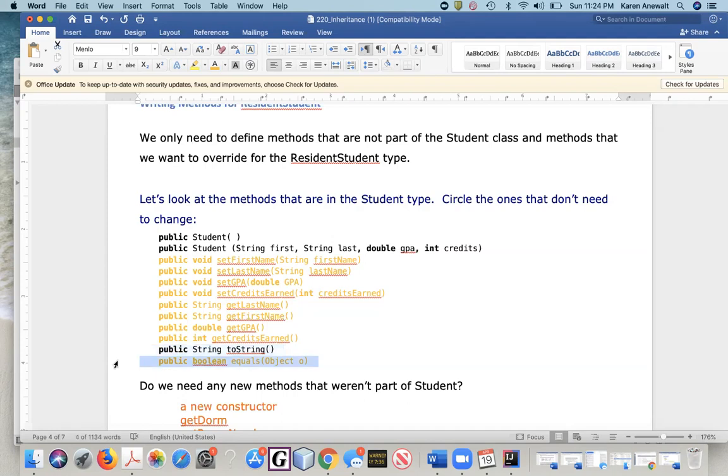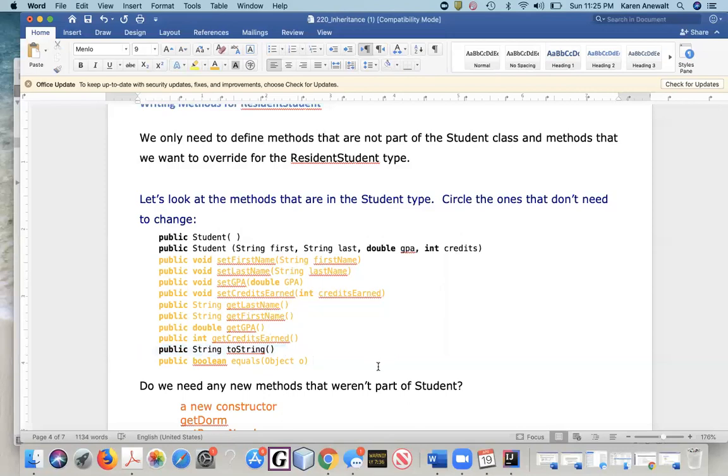If instead we wanted to change it so that we compared their first name, their last name, information about their room number, and so on, then we would want to change the implementation for the equals method. And as a developer, that's kind of your call. It's based on how you would use your new resident student data type in your project. So we've identified the fact that we maybe need to make a new constructor and that we might need to make a new toString method. Everything else about the original basic student data type is going to be just fine for our resident student.